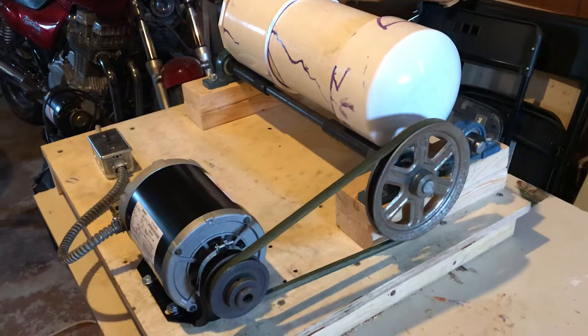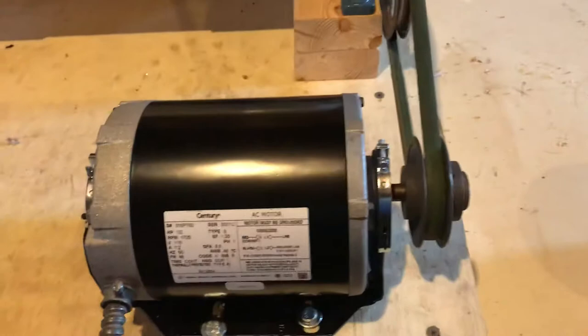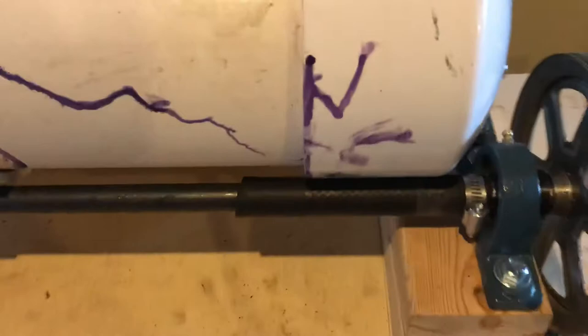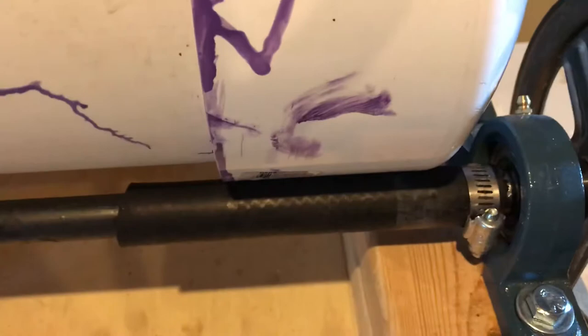This is version 2 of the brass polisher. I luckily found a couple of different pulleys for absolutely nothing this week. The big investment here is a half-horse thermally protected motor from Amazon — that set me back a little bit. With all this new horsepower, I had to add some clamps for the drive hose on the main shaft. She's quite the unit — I want to see her spin.